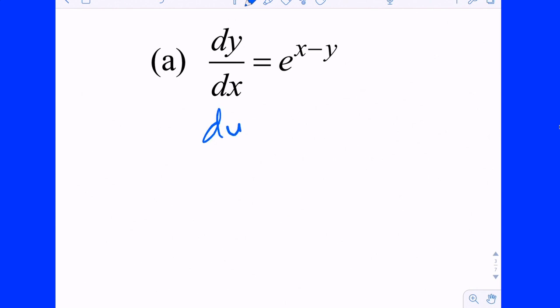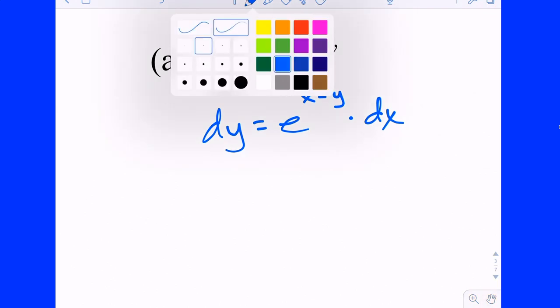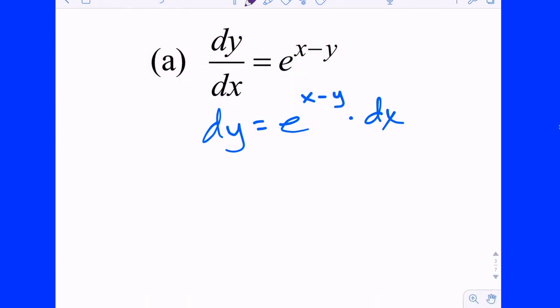The first thing that you could always do is to multiply both sides by dx, because that's going to get rid of it from the left and bring it to the right. And so then if you're going to accumulate your x's on the right, you're going to want to accumulate your y's and dy's on the left. But I have a y on the right that's trapped right now in an exponent. Any idea how to free it from the exponent? Say what? Natural log, both sides.